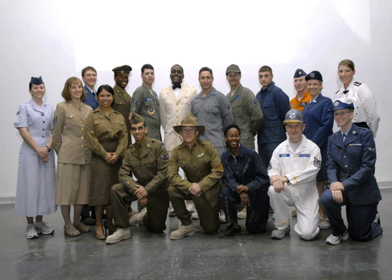The mess dress uniform is worn to formal or semi-formal occasions such as dinings-in, dinings-out, the annual Air Force ball, weddings, and other formal functions where civilian black tie would be prescribed. Until the early 1980s, this uniform differed from the current version, previously consisting of separate mess jackets — a white mess jacket worn in spring and summer and a black mess jacket worn in fall and winter — combined with black trousers and ties for males and options of a black cocktail-length or black evening-length skirt for females.